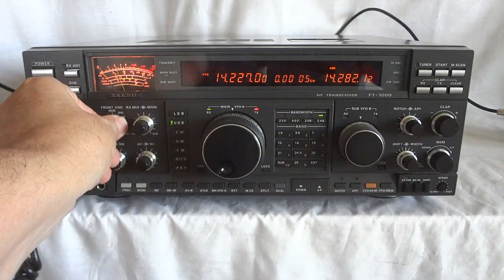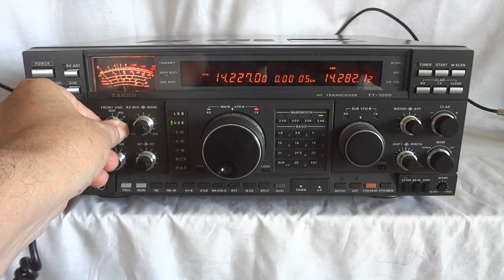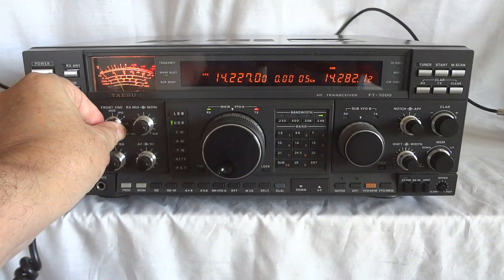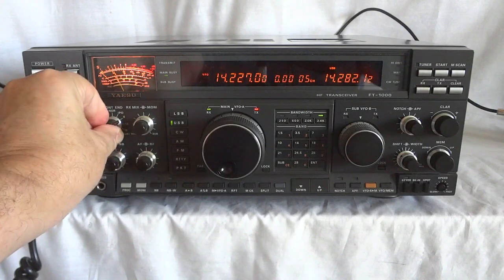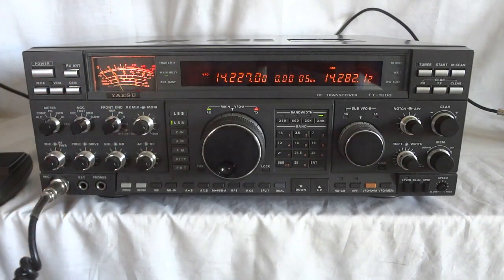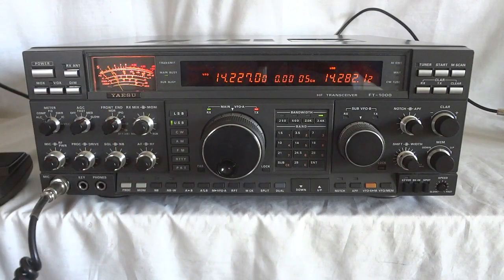This is an attenuator. This is with the RF amplifier, receiver preamp. This is without receiver preamp. 6 dB attenuation, 12 and 18. For 20 meters, I prefer to turn the RF preamp off because I got quite a high noise level here, as you can see. It doesn't make any sense to turn on the preamp.